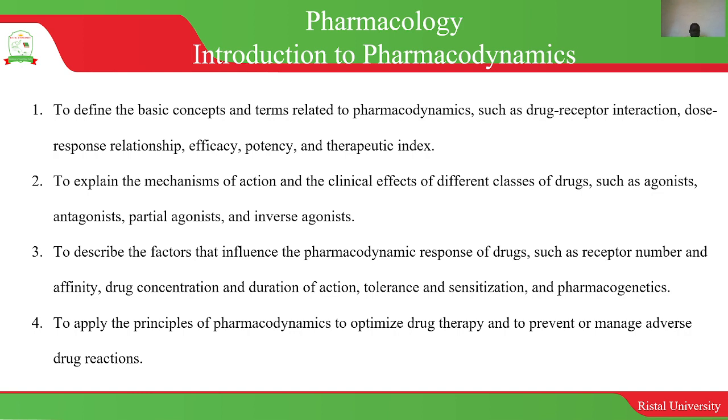You should also be able to describe the factors that influence the pharmacodynamic response of drugs, such as receptor numbers and affinity, drug concentration, duration of action, tolerance, sensitization, and pharmacogenetics. And fourth, we should be able to apply the principles of pharmacodynamics to optimize drug therapy and to prevent or manage adverse reactions.